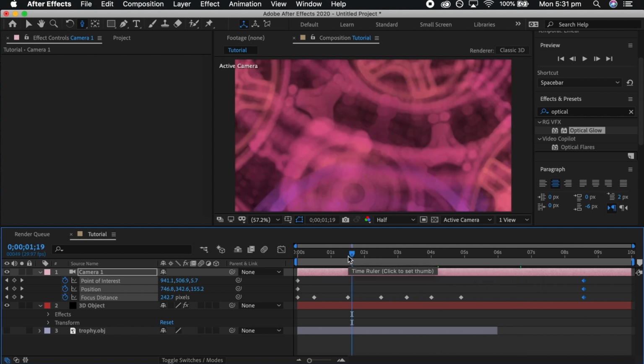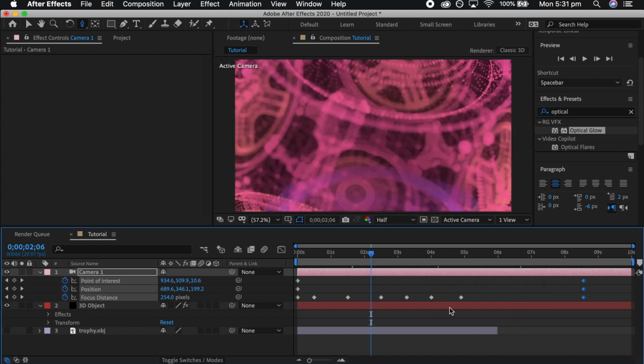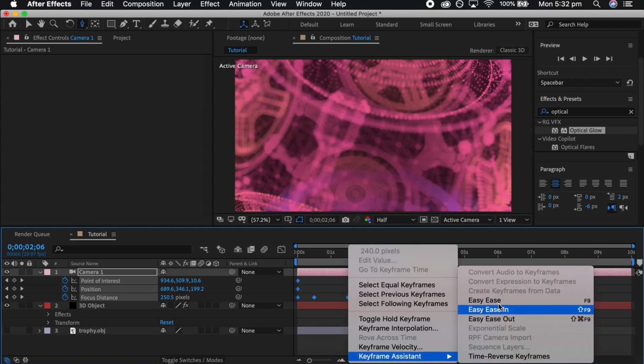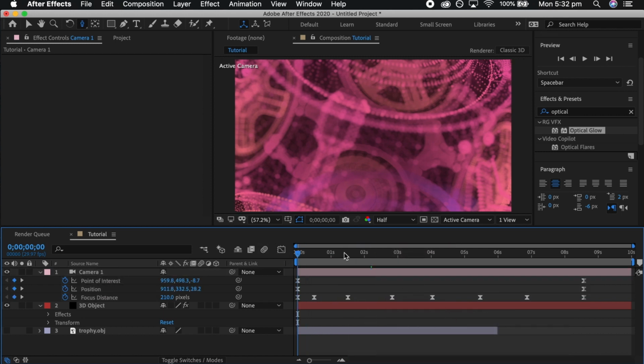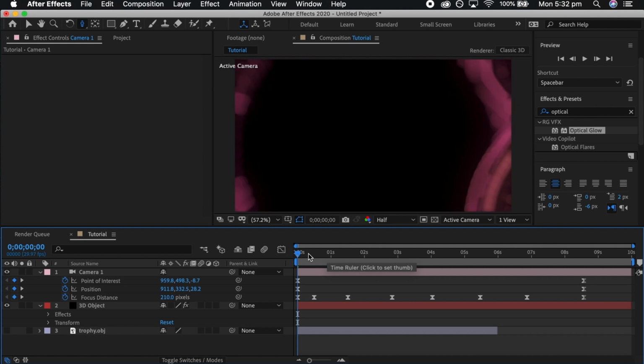And we'll readjust the keyframes here so that they're a little bit more spaced out. Alright, that should do it. And now if you just select all the keyframes, right click, Keyframe Assistant, Easy Ease, you can also press F9, and that's just going to make things a little bit smoother. So let's have a look here.